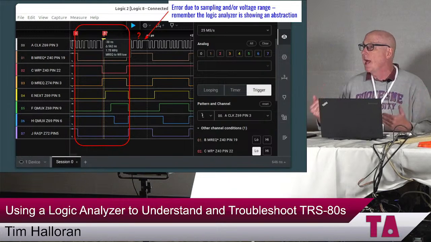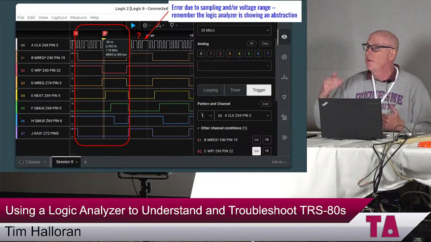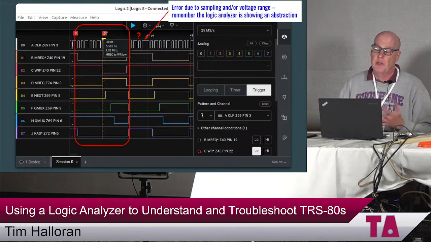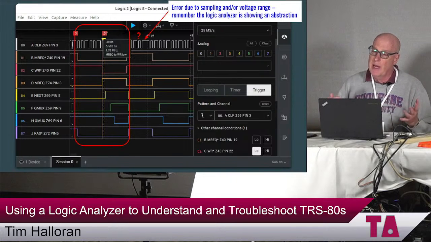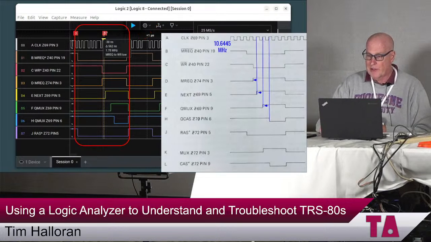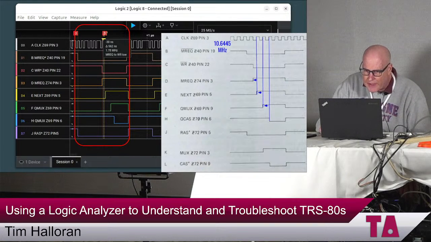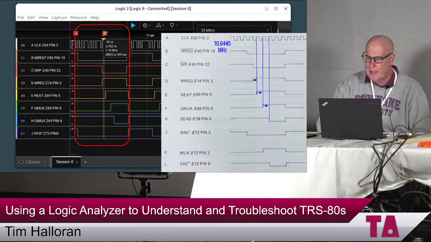And I cannot change on this particular old SAILI what that voltage divide is. So that's definitely a feature you'd want if you got one of these, but it's not possible, so I'm kind of stuck with this kind of abstraction. So I'd expect it to be 10.64 megahertz, and it's showing something like 1.78 megahertz. It's not right.